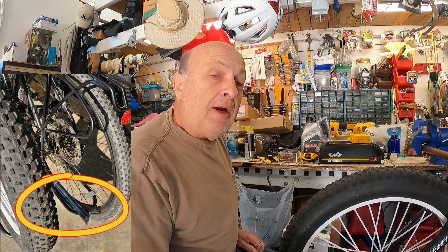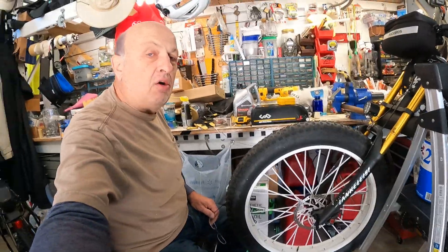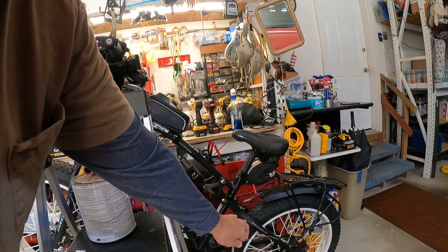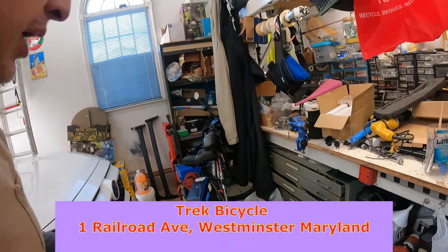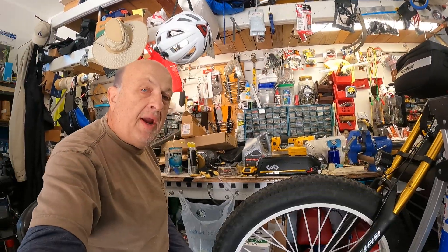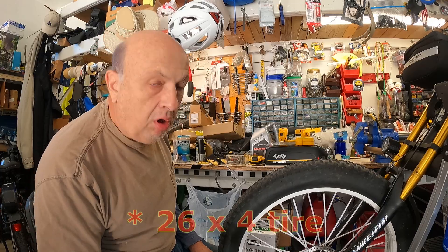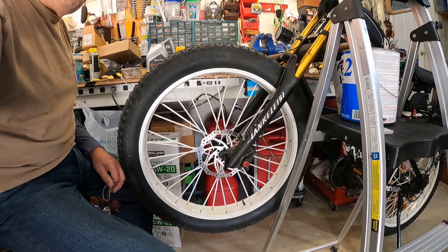Today what I want to do is work on repairing the flat tires. On the rear tire of one bike, I've already put a brand new tire and tube — my local bike shop did that for me. They also put new tires on my track bike. For today, I'm going to patch the tube on my Surly Crusher XF 900. This is a 29 by 4 tire, so let's see how much of a challenge this is to take off. I've already deflated the tire.